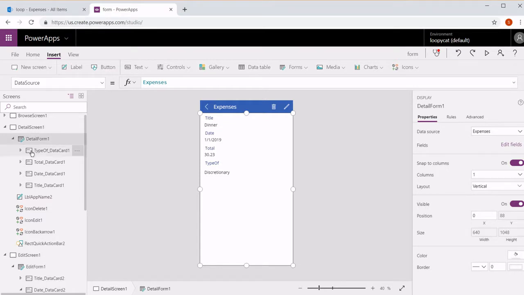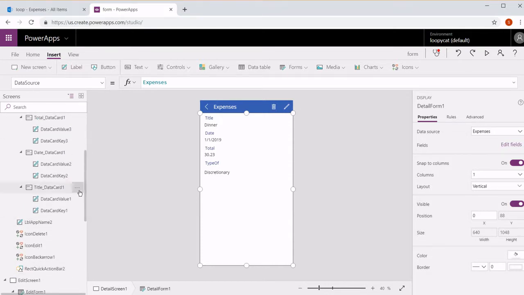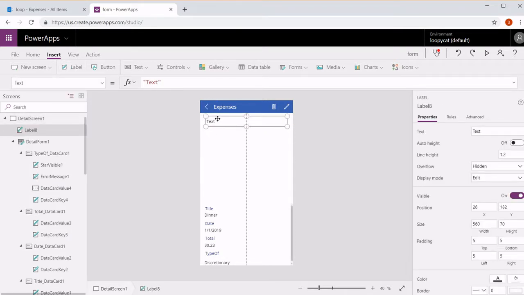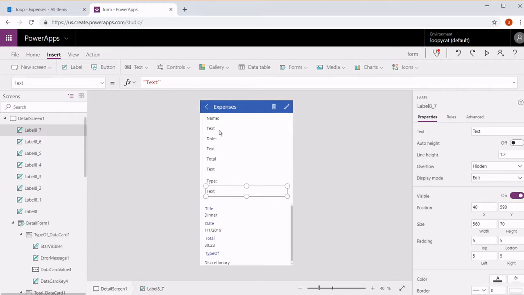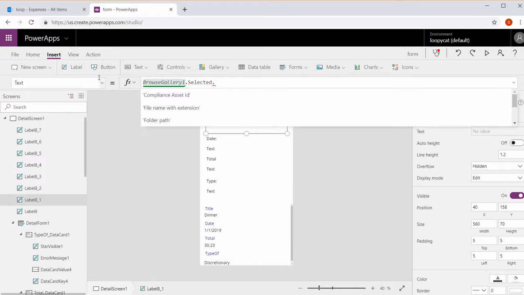You can see we have the form control, and each of the title cards here, they're just a couple labels. So we're going to go ahead and replace this with just a series of labels. Okay, so now we need to tell it what to put into these labels. It will be whatever is selected in the gallery.